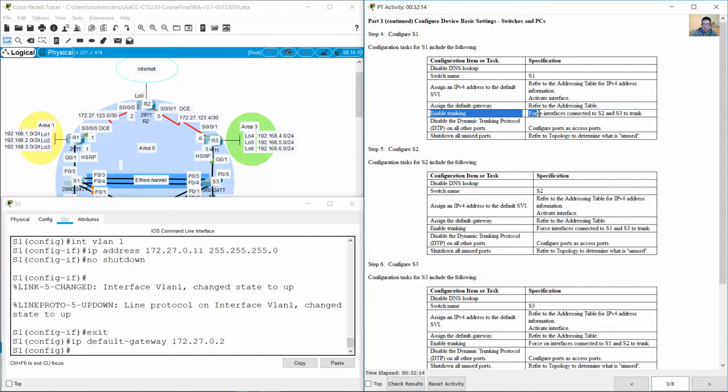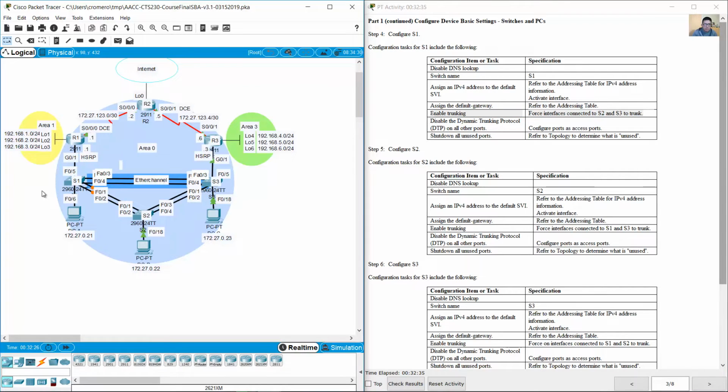Enable trunking. Force interfaces connected to S2 and S3 to trunk. The interfaces connected to S2 are FastEthernet 1 and FastEthernet 2, and the interfaces connected to S3 are FastEthernet 3 and FastEthernet 4.